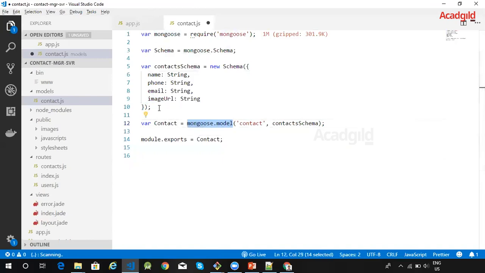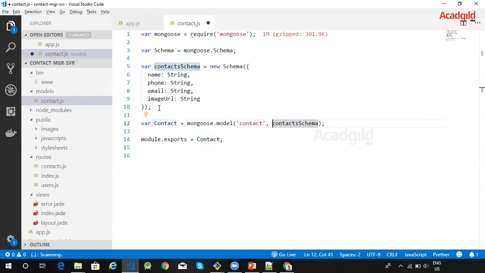This particular method is going to take two parameters. The first argument is the singular name of the collection. If we are dealing with contacts collection, we use a singular name, which is contact.